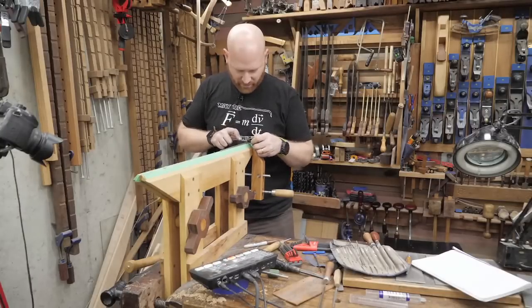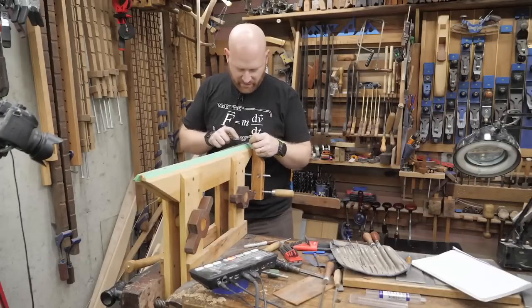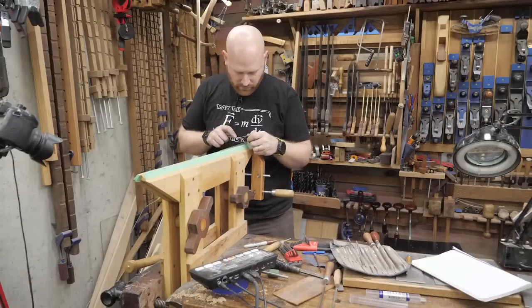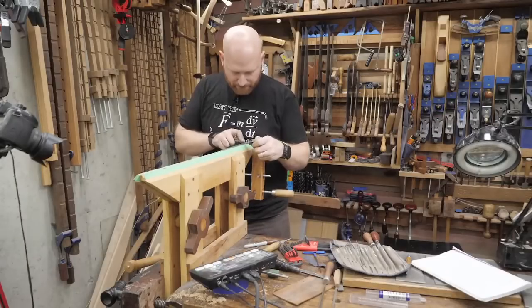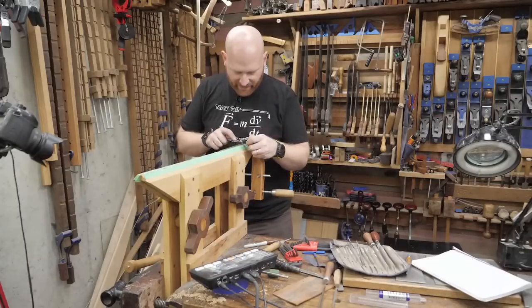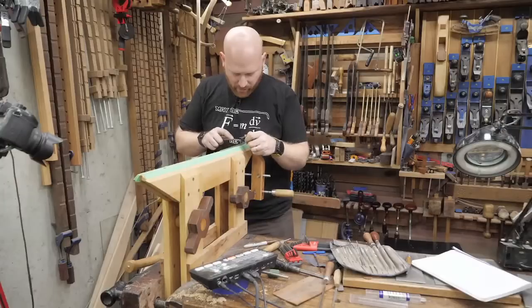Again, they're so small that I don't joint them unless I absolutely have to. If they're still looking good, there's still not a lot of vibration in the saw, then I don't sharpen them, or I don't joint them. These ones you have to be more careful with, because you have to make sure you hit the right tooth, because you don't want to backfile your crosscut teeth. Oops. Not like I've ever done that before.